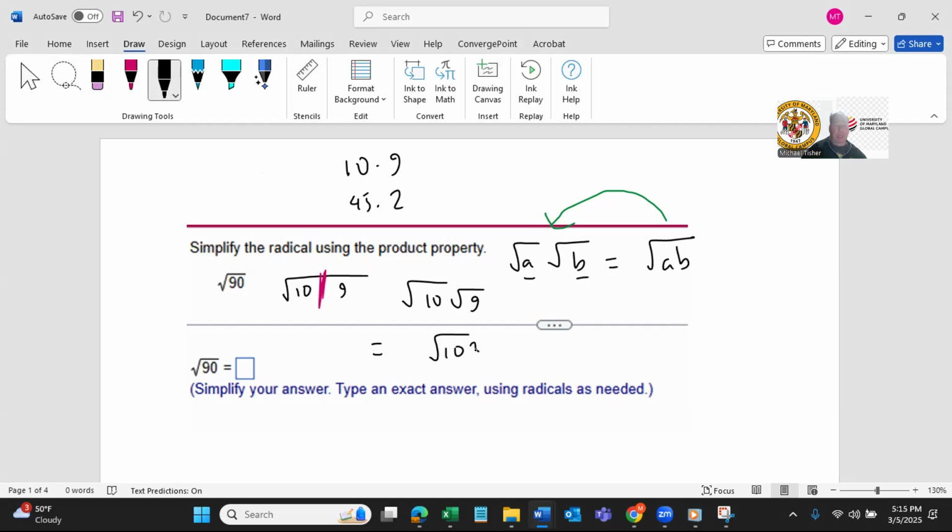3 doesn't mistakenly get put right here and make it look like 103 or something like this. We usually put the number in the front in order to avoid it from being inside the radical. So we have square root of 10 there, and then square root of 9 is 3, so we'll put it here. And so we got 3 times square root of 10.